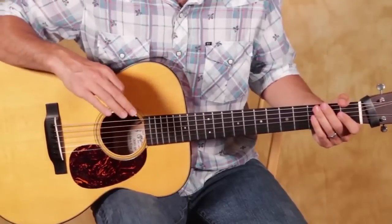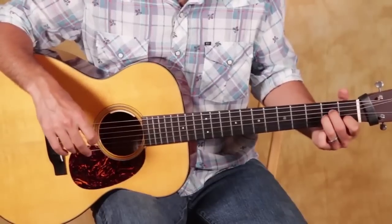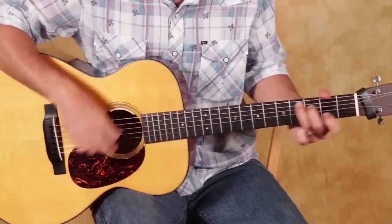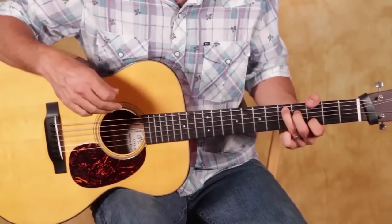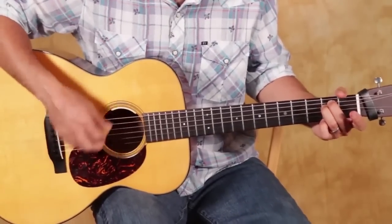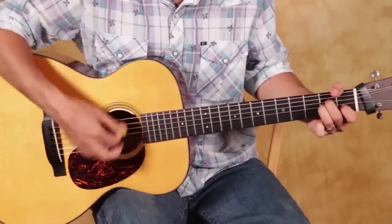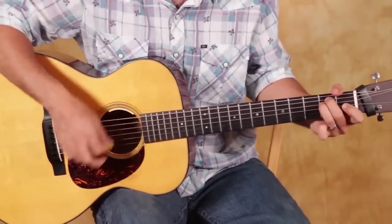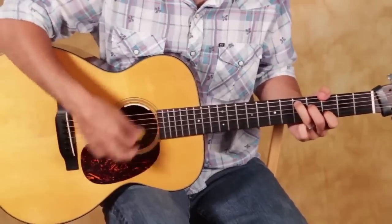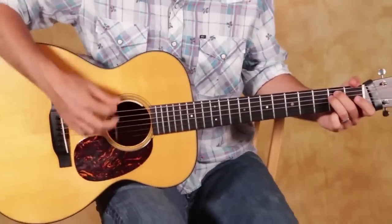So what I've done is I've started with four times through the pattern on the E minor chord. Then I go two on the A minor, two on the E minor, and then one on each of the C and the D. Okay, so we got. Now that's slow. Now up to speed, it'd be something like this.